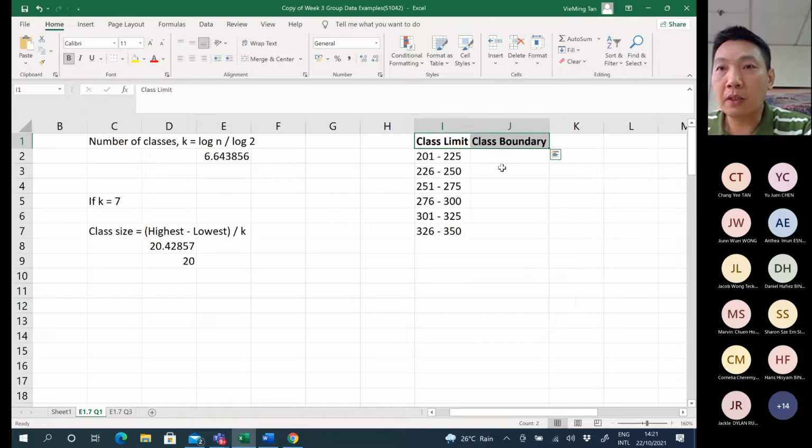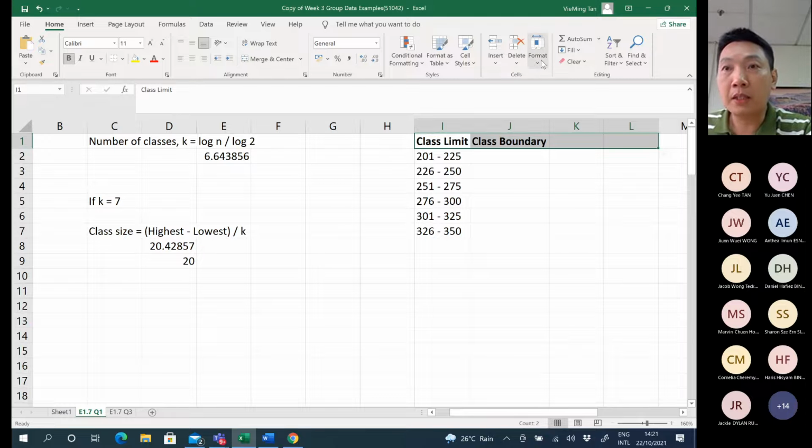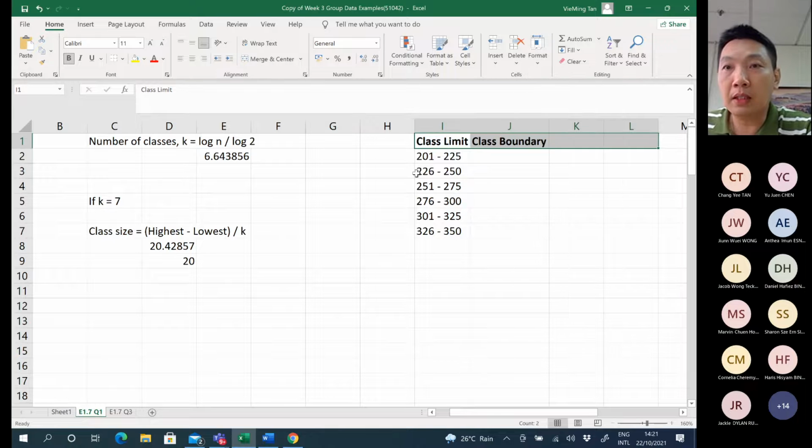Because when you need to find the mean, standard deviation, mode, median, all these, you have to use the class boundary information, not the class limit. So it's better for you to build the class boundary column immediately. So this one I can have something like this.